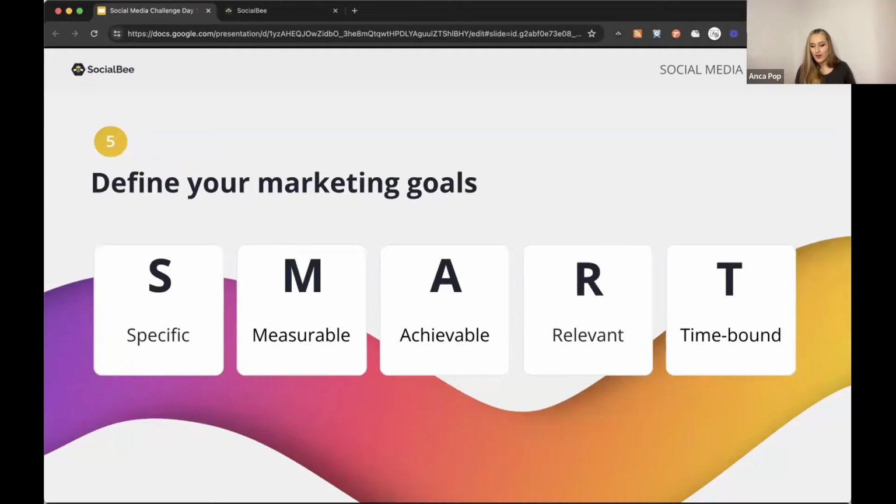So if I wanted to get to 3,000 followers by not posting at all, how achievable is that? Not much, really. So what I know is that the goal of reaching 3,000 followers needs to be followed by things that I can actually achieve. In order to get to those 3,000 followers, I need to post once every day. I need to create 5 videos per week. I need to do this and that.